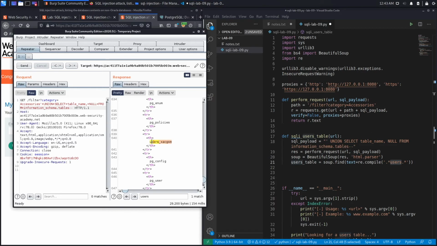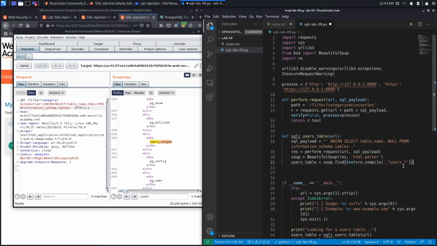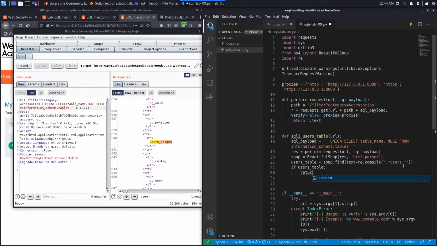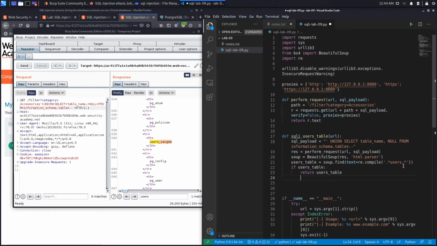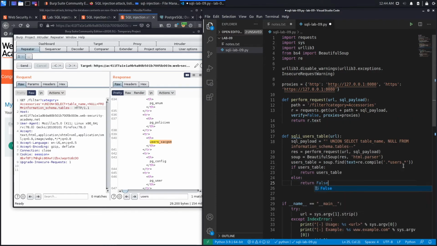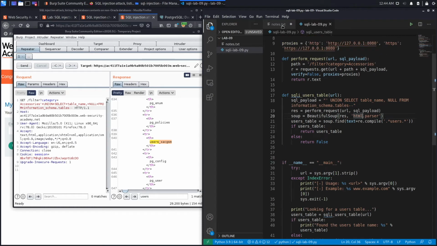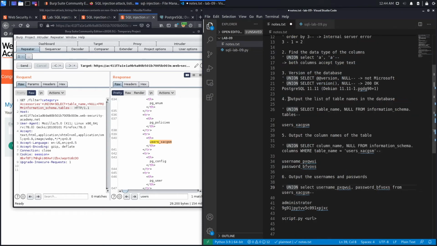So what it should do is extract the table name over here. All right, so once that's done, I'm going to say if users table, return users table, otherwise return false, and save that. All right, so in the script, we've completed step number 4.